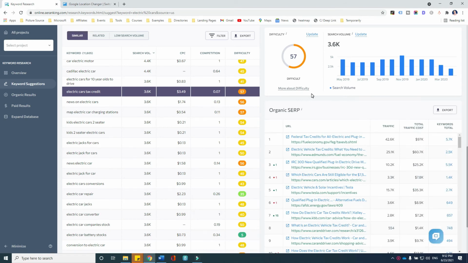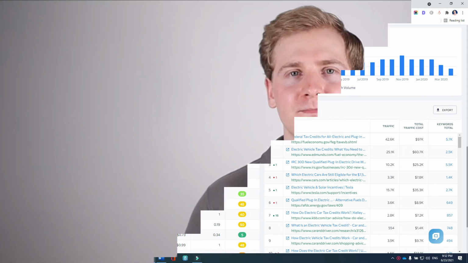And the last keyword example is electric cars tax credit. This keyword is informational because in the SERP you can see informational types of content like articles and support pages, and most of the pages have keyword modifiers like what or how. As you can see, Google can show you what the keyword search intent is, thus shows you whether the keyword is profitable or not. Also, it is common for keywords to be in between search intents.